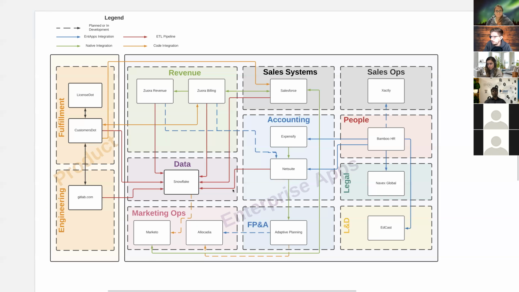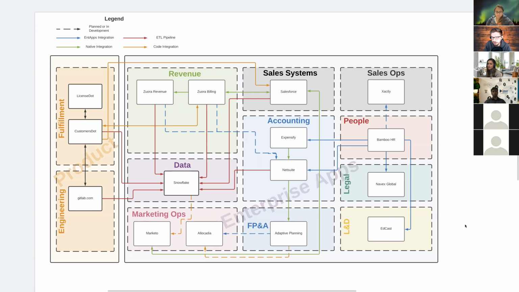NetSuite, do you know anything about that one? For Snowflake? For Snowflake, yeah. They use some other system to pull the data. I can't remember. Fivetran? I thought it was Fivetran. I saw Fivetran. It might be something else though. Yeah, they have a couple of different data extraction tools, so it could be the other one.